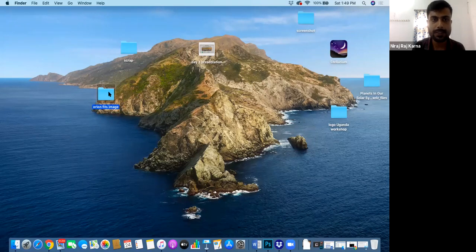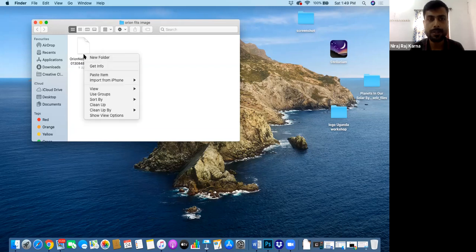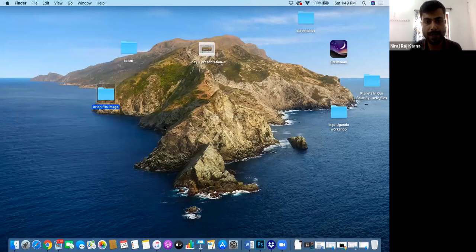One more thing, if you double click this FITS file, you won't be able to open it. But in case of a JPEG image, if you double click on the image, you will easily be able to open it, right?